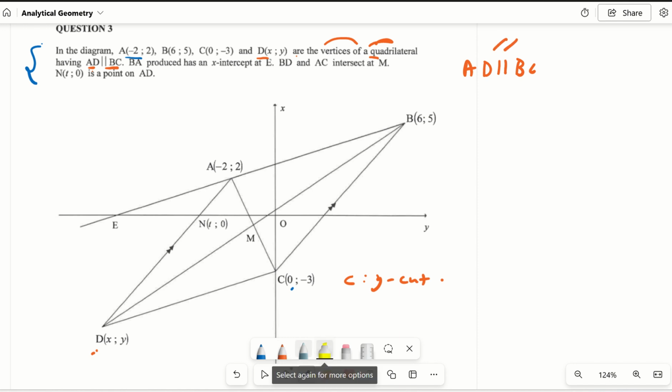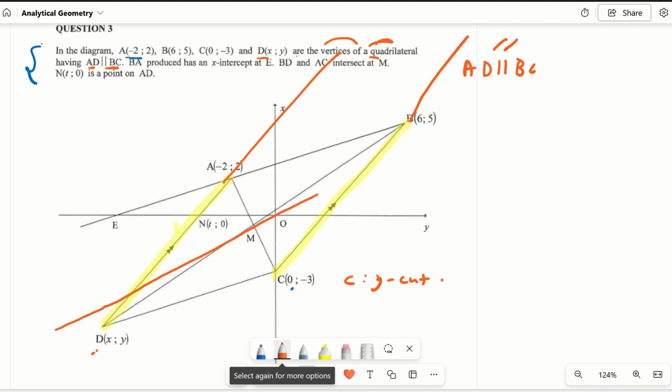Okay, so you stop and look at your diagram. Where's AC? Where's AD? There's AD. Where's BC? There's BC. Those two lines are parallel. What can you guys tell me about parallel lines? What do they have in common? Yes, they go on forever. The two lines will go on forever. They'll never meet. This one will go like this, this one will go like this. They'll never meet. Why? Because they have the same gradient, right? But if they're not parallel, this one would go like this, and then it will eventually meet this one.